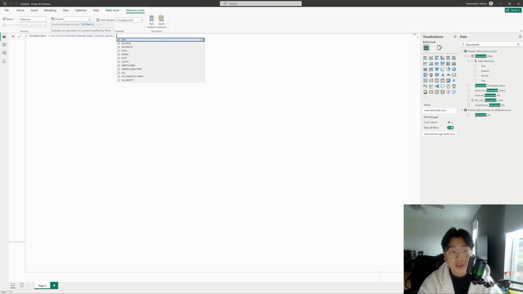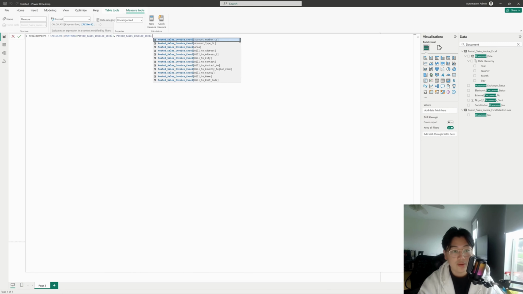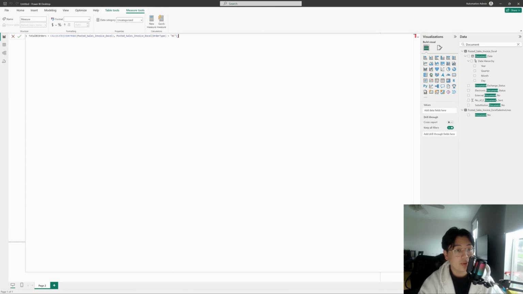We want to only count the rows where the order type of that row is BC, since we only want the BC values. So to do that, we feed in our table. Then we can feed in the column that we created earlier called order type. We want to make sure that order type equals BC. That's how we know that it's a BC order. And then we can end our query there. I'm going to copy this for our Shopify as well. Actually, we'll keep it like that.